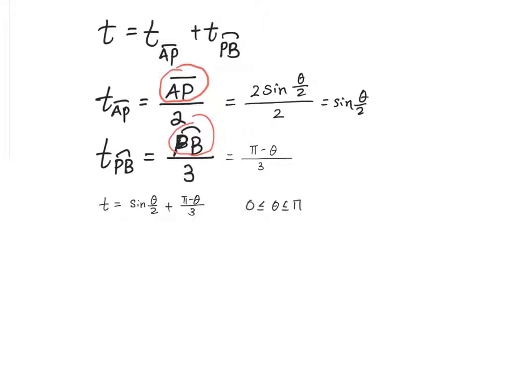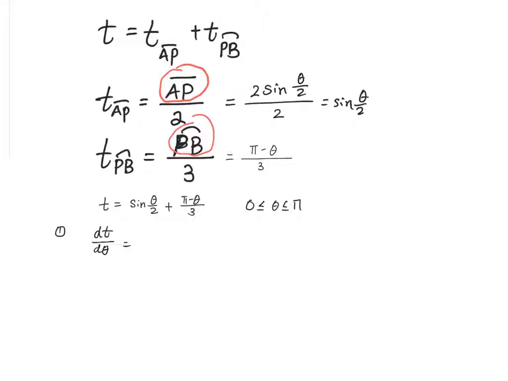And then we want to minimize the time. In order for us to minimize the time, we need to find a critical point. And this is a nice problem because the domain of the variable is a closed interval from 0 to pi. So once we get the function and the domain here, the next step is to find the derivative with respect to theta in this case.